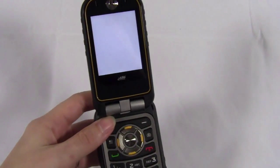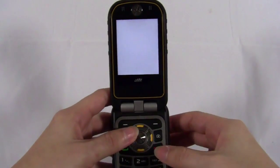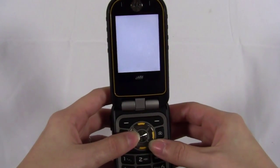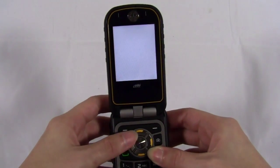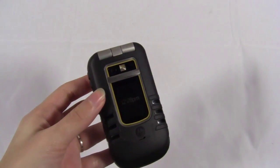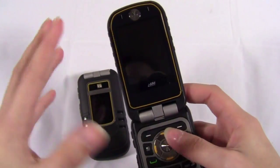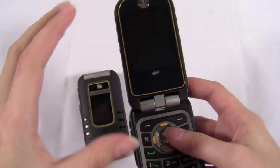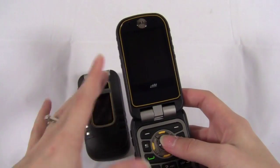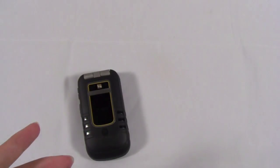And I can say that, after testing out a couple of these, I don't know what just happened to the display. So you guys saw what just happened there with the phone. Thankfully I have two, because this one, the screen just went white. I'm not sure what happened to it. It was actually something I was about to comment on after I finished talking about the ruggedness of the device.